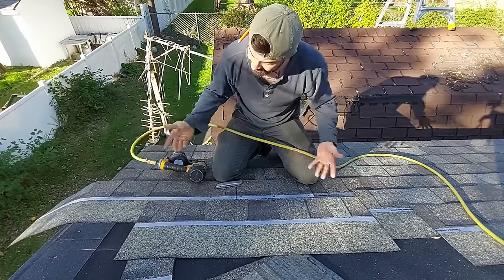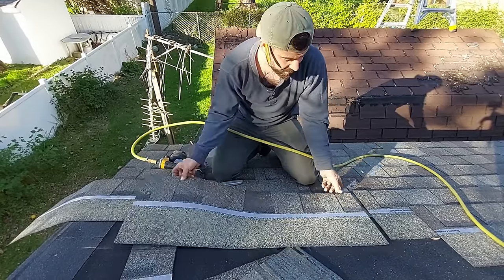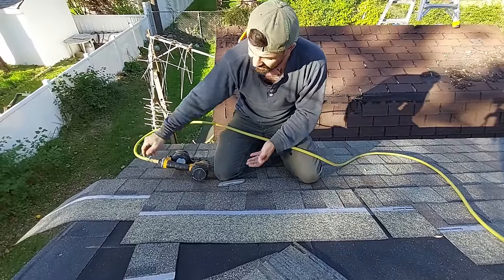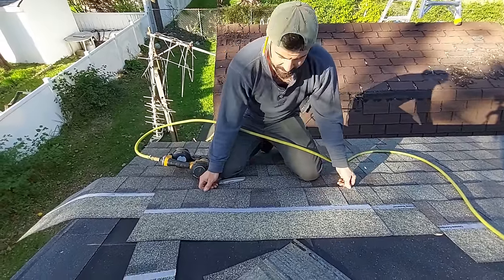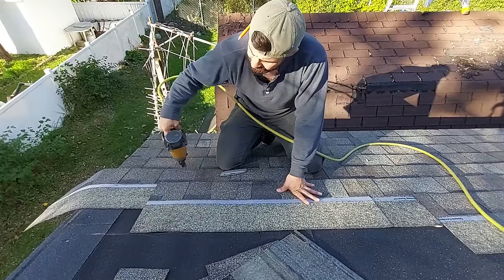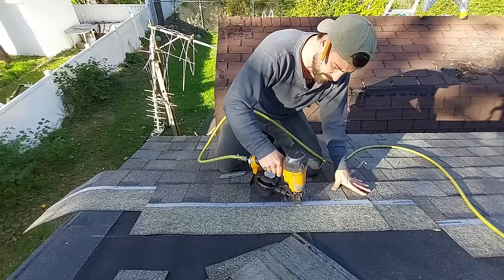Now that's an awkward nailing pattern that you're not gonna have to do on any other shingle besides this one when you have a piece land just short of the rake, okay? So that's gonna be that whole process right there. It's not very hard. So that's all that's in it.